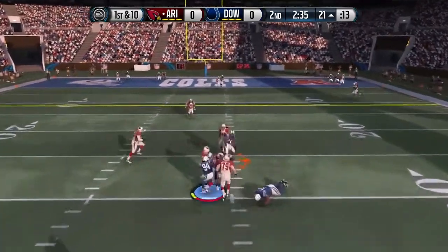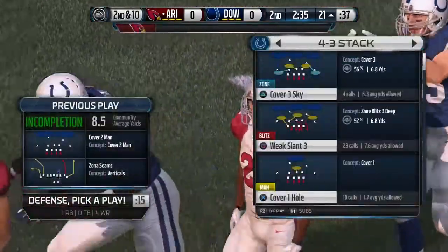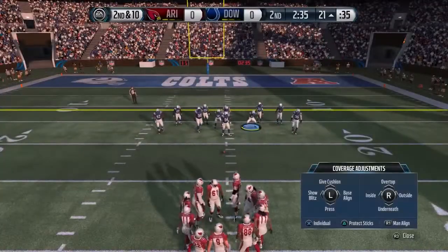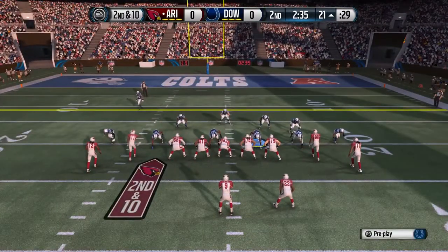Fights through that hit. Very nearly intercepted. Well, the defense has to be depressed as to that play, because when you get a chance to get off the field, get a turnover, and get the offense off the field, man, you got to take advantage of situations like that. Offense lines up here.